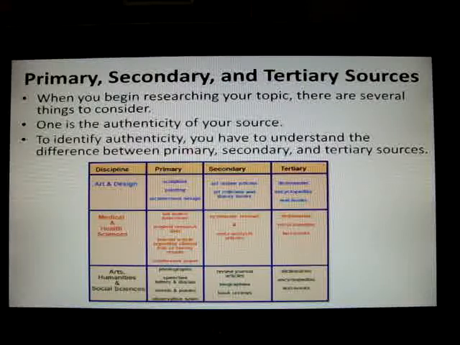And these are the type of sources that you could be looking at here in this little chart. Like, if we're doing arts, humanities, and social sciences, photographs are very authentic. Speeches and letters and diaries of the individual, authentic. Novels and poems written by that individual. Observation notes. If you were doing science, lab notes, interviews. These are the things that you're going to see as we move on. You're going to understand why they're in these columns.